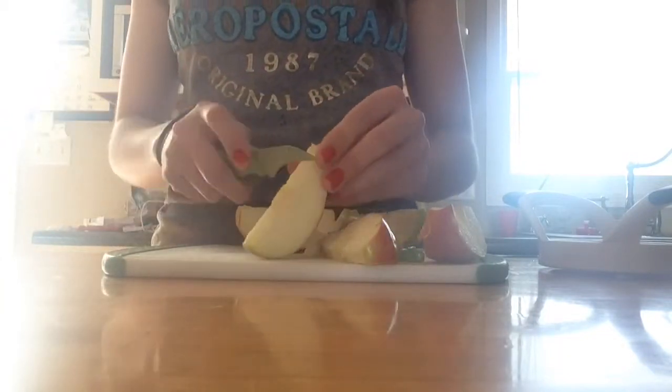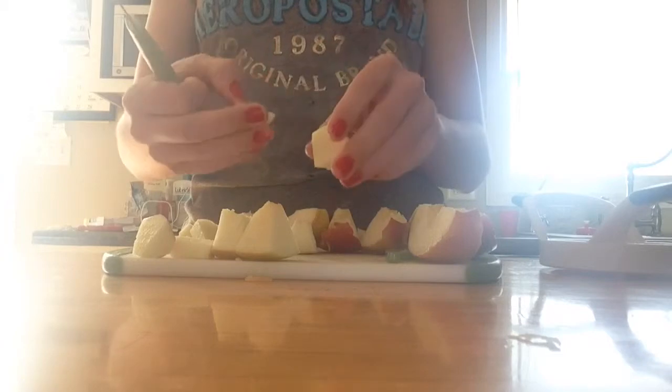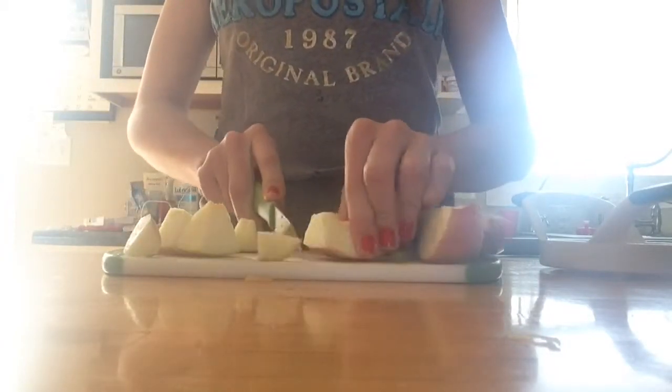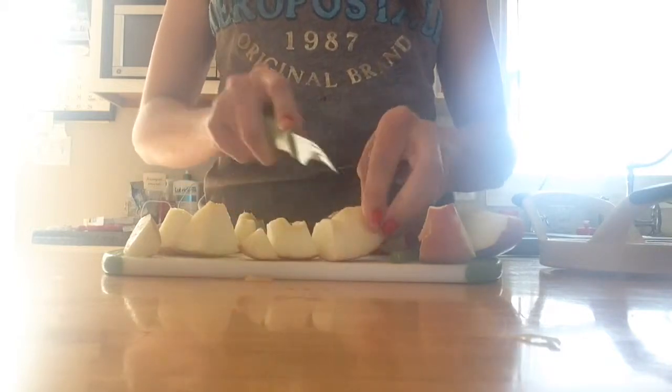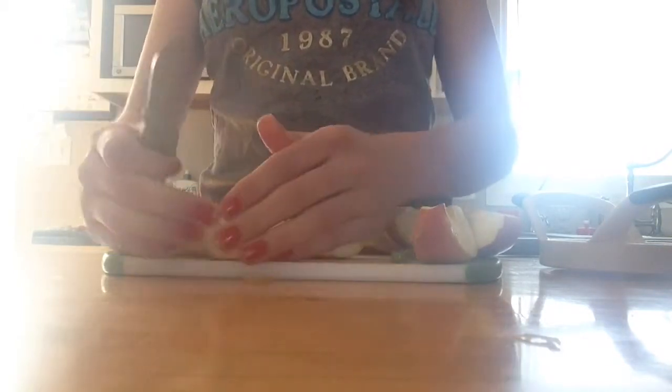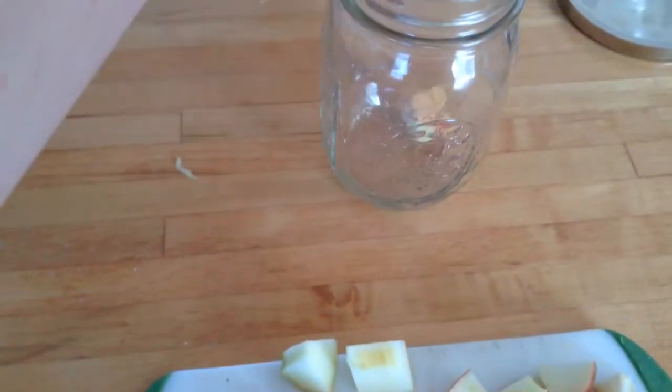And then you just want to chop your apple up into smaller pieces like this, so that it's easier to chew and that fits in the jar better. You could do smaller pieces. I didn't want to do that small. But yeah, this is about how big my pieces were.